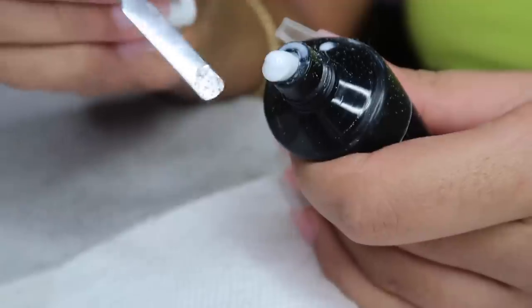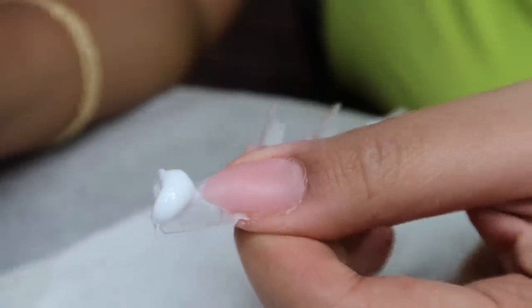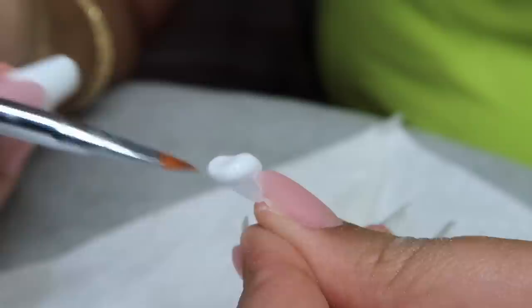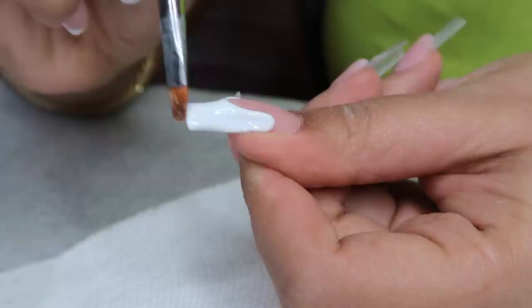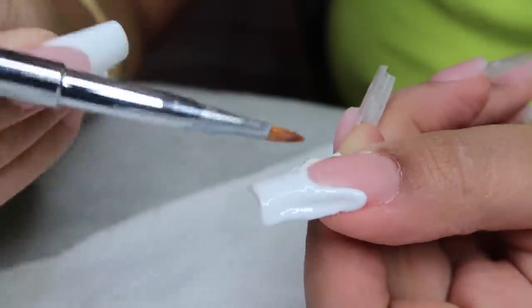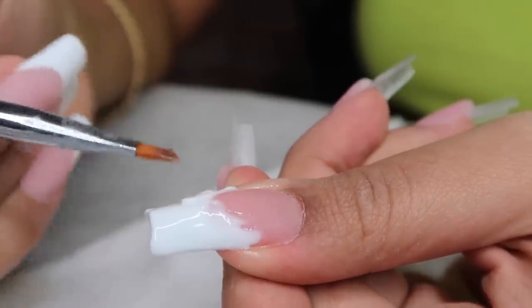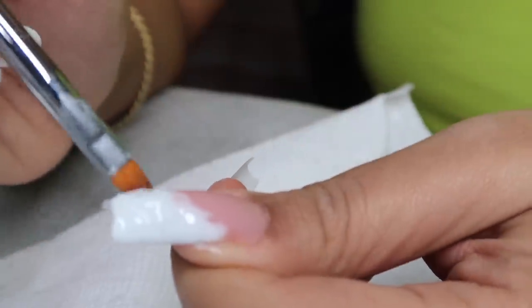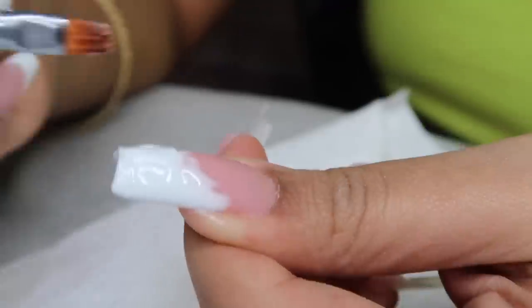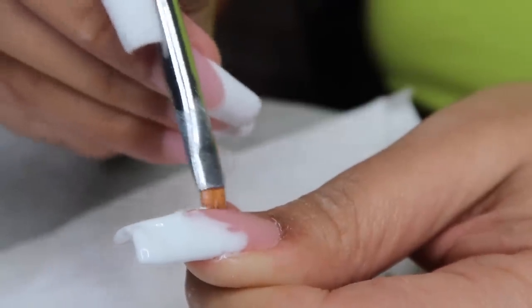Then we're going in with our white poly gel — this is so fun to watch. You're going to apply it to the very end of the nail tip and then bring it up — same way as in my last video. It's okay if the white poly gel overlaps on top of the pink. You want to make sure all edges of the nail are covered all the way up on the sides and in the middle, and that it's leveled. Look at it from all angles because you can have a dip in the white and it won't look cohesive when you file it. I added a little more white poly gel where I had a dip. It's okay if it looks messy — we're going to bring it all together.